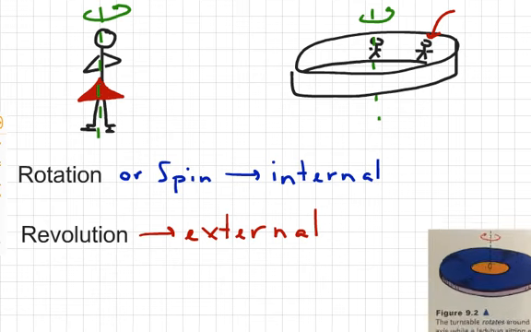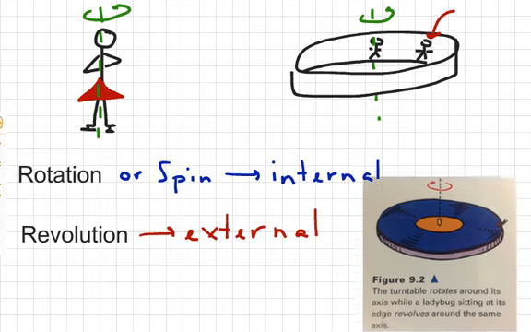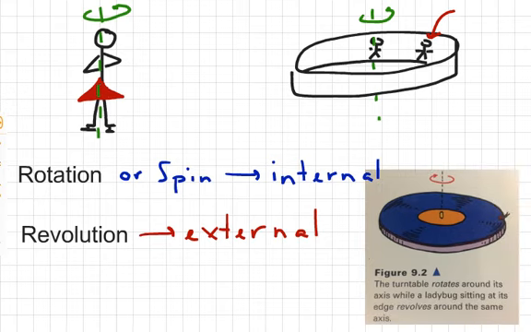A very common example that's often used in a lot of physics books since I've been in high school and college is a turntable. You have to think back, before you were born, before CDs, we used to listen to vinyl albums on a turntable. The turntable is rotating around its axis. It's illustrated in this diagram. So this is the axis of that turntable, and the record itself is spinning around that axis.